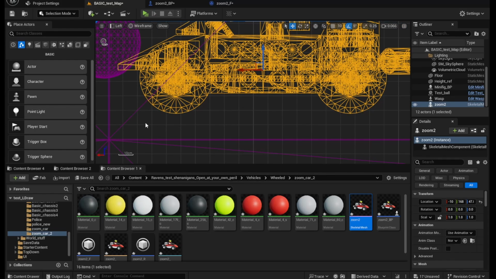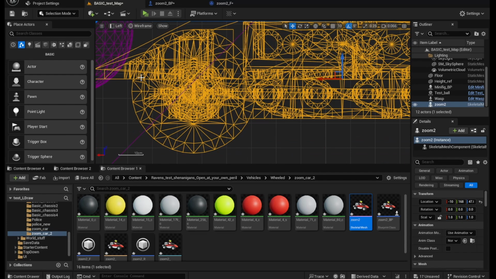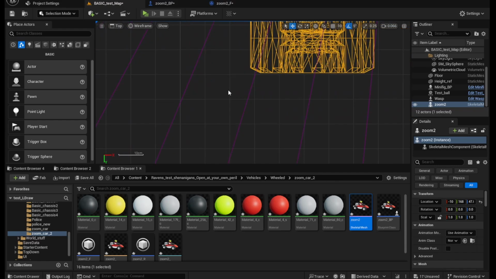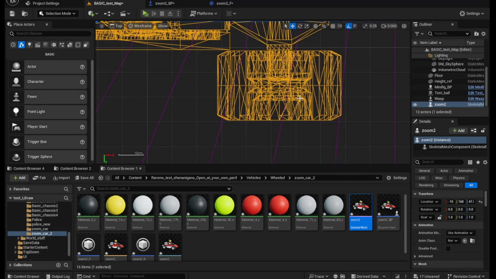You can middle click and drag, and then you can get a measurement. So from here to here, it's 50 units, and then top 50 units radius, and then what is that, 29? I'll go 28. 28 width. Okay.